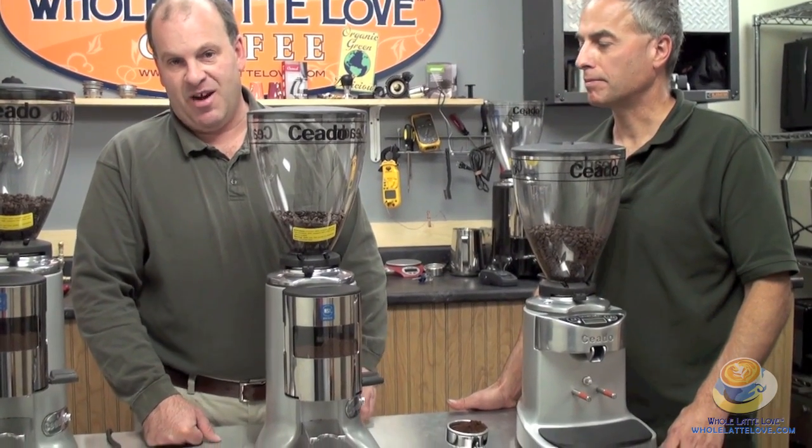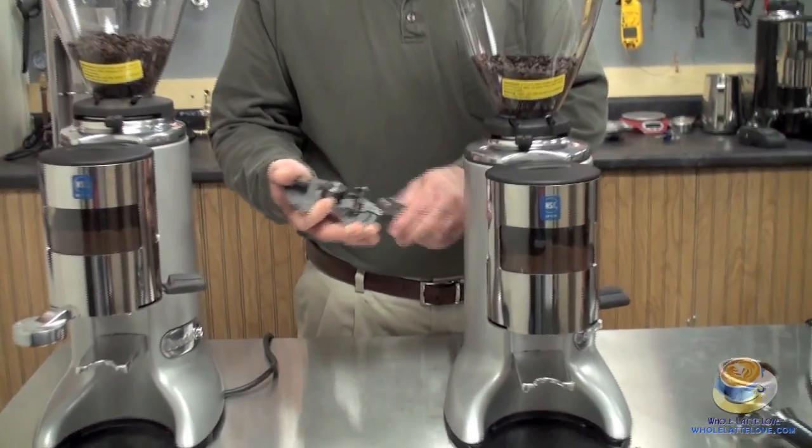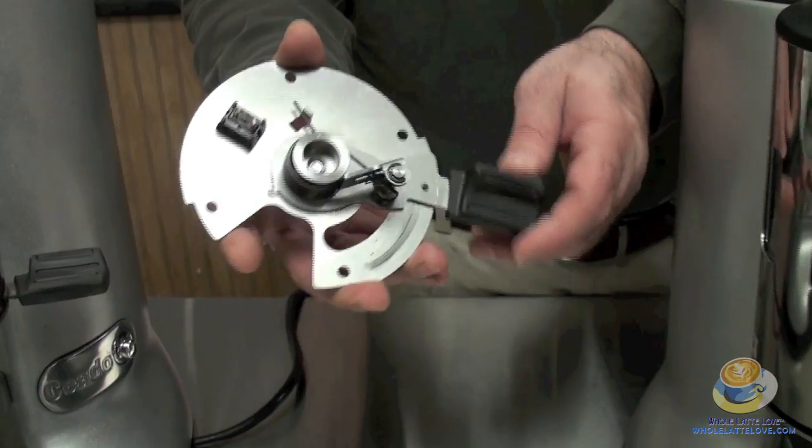And quickly from behind the grinder, we'll grab one of our, what would they call this in the movie business? Props. This is a prop. And what this is, as you can see there, is the dosing spring.